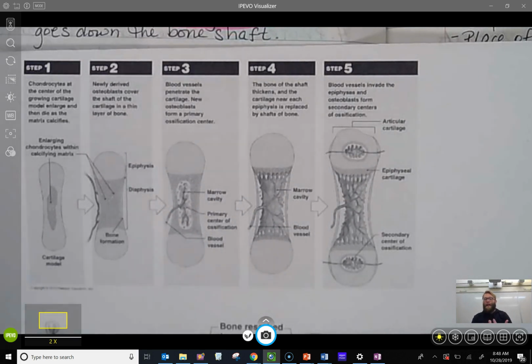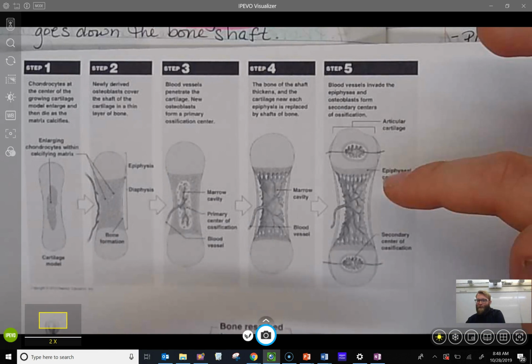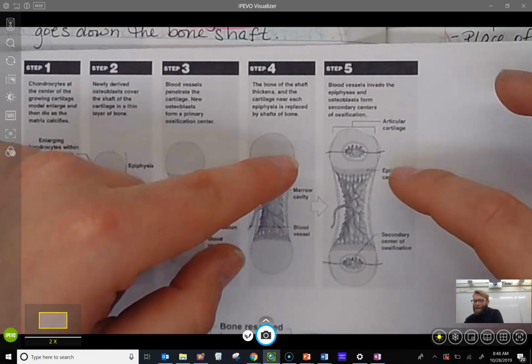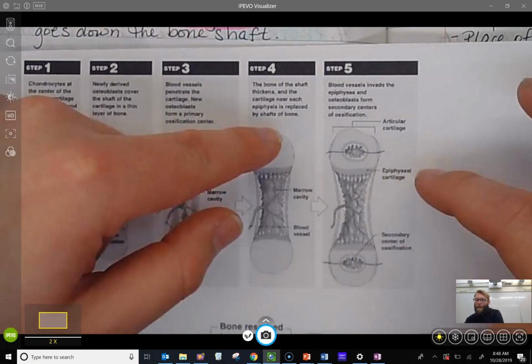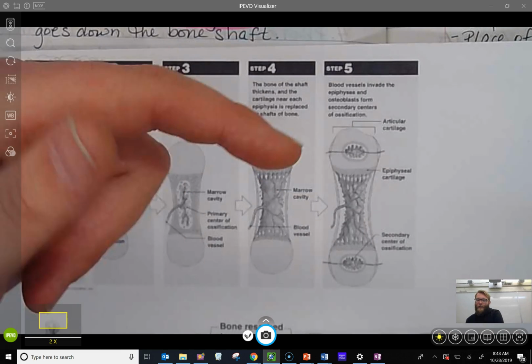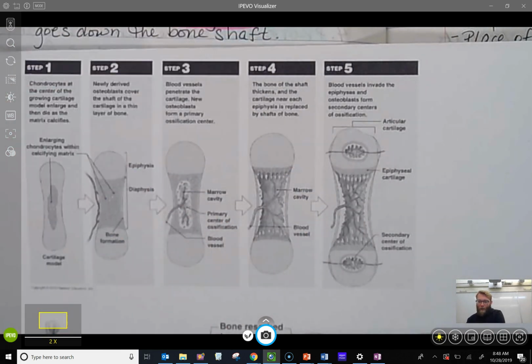So again, we have another area where ossification is occurring. We start filling in the shaft of the bone first, and then the epiphyseal areas that are here. This epiphyseal line is what we get when we're an adult, but this is the growth plate that's continuing to grow and elongate the bone as you are growing, say, through puberty and initial growth spurts when you're a lot younger.